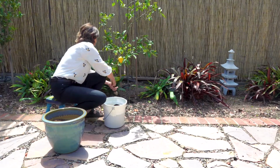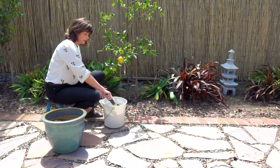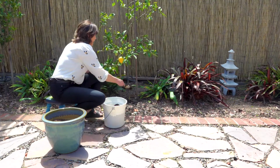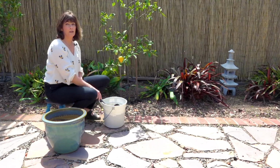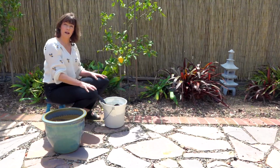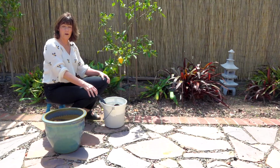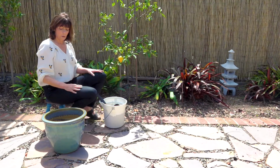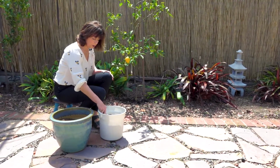You can mix it in with the soil, okay? Or you can just layer it on top, nice and thick as a mulch. So either way, you can put it around your trees, okay? Any plants, you can put it anywhere you want. If you've got a veggie garden, like a raised veggie garden, just put an inch every year before or every time you're going to plant. Or if you've got potted plants, it makes wonderful soil amendment for your potted plants.